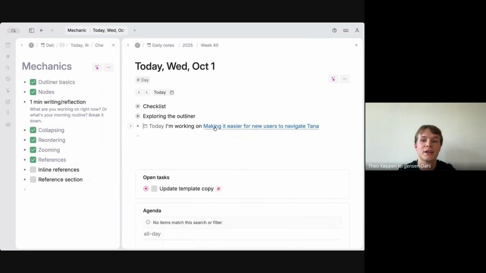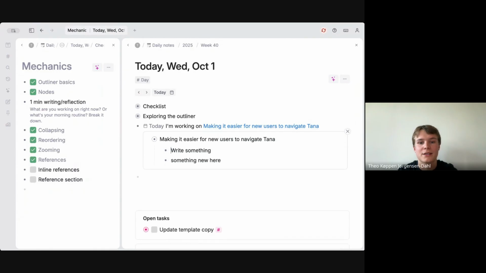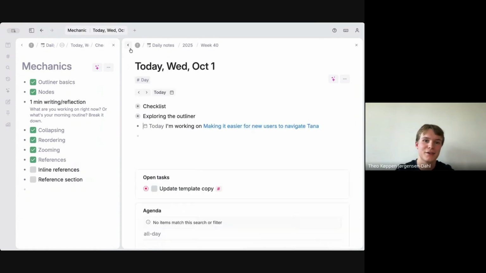And you can also do things like I right-click it here. I can do expand to see the reference in place and edit it in place. Let's outdent that, for example. And then when I go here, the edits are, of course, synced everywhere. That's the basics of inline references.